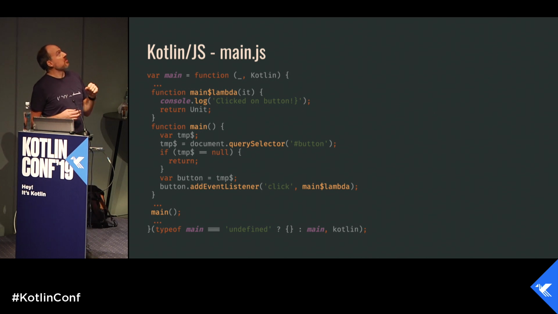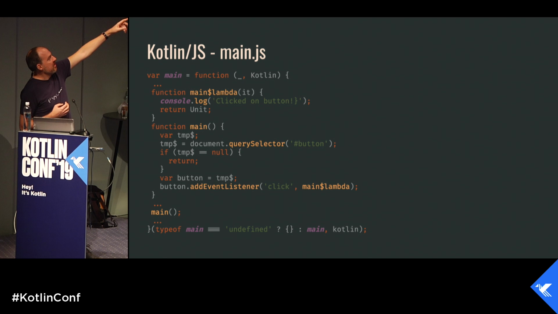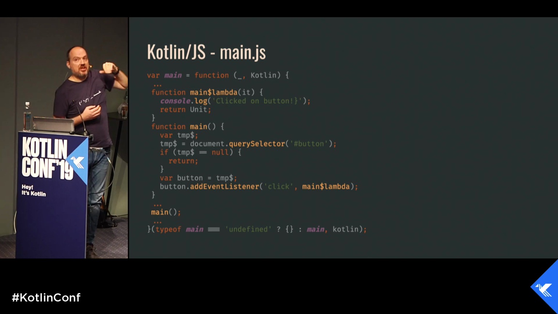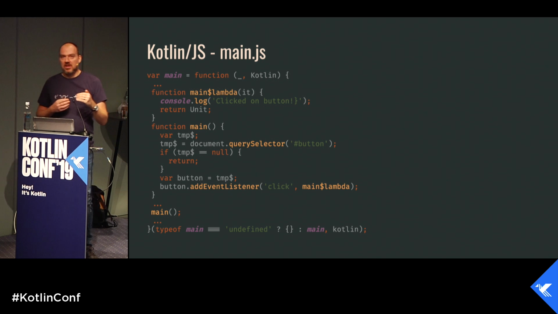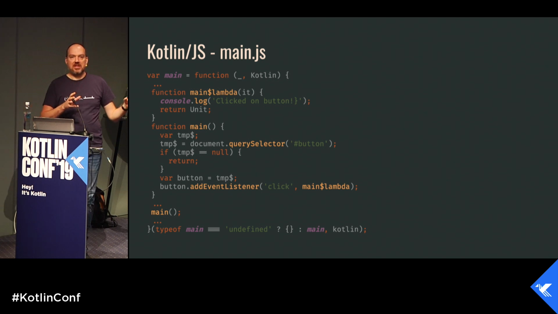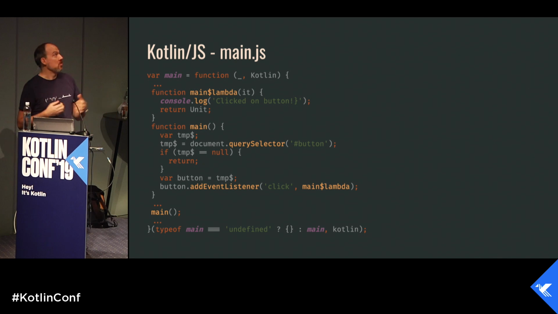So it defines the main function. And you can see that the first thing is it defines the lambda. That's the click listener that we added. And then the actual main function that we wrote, where it builds up the same code that we had before. And the key to the thing here is the final thing there, where it actually calls this main function. So when you have your typical JavaScript file and you include that one, it will evaluate whatever is there. You can just call functions from the root scope of the script, and that will happen. But we don't have that in Kotlin. So what Kotlin.js does is that it wraps everything here and then calls the function itself.